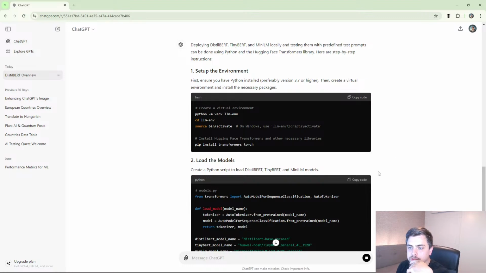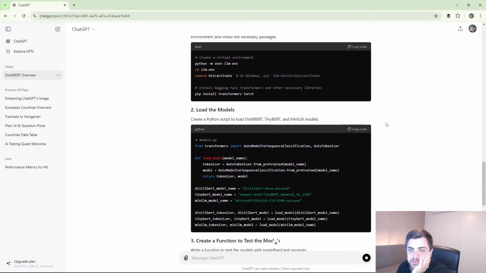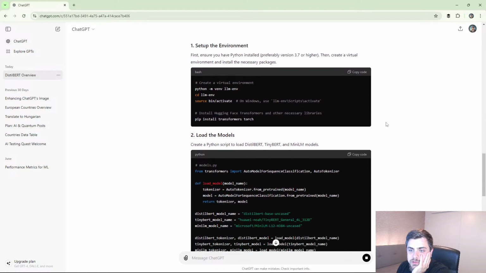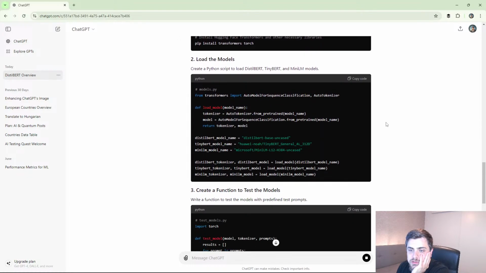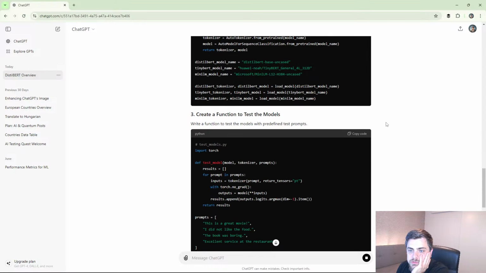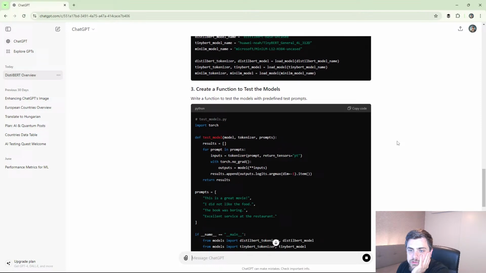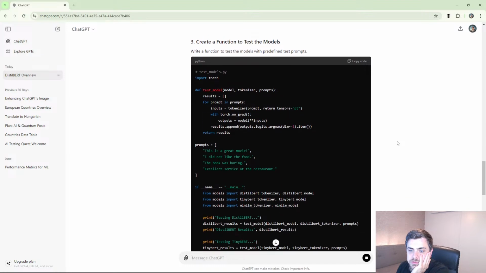Just let's scroll. Python, yeah, I have 3.7 or higher. Virtual environment, install, load the models, create a function, test the models with predefined test prompts.